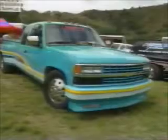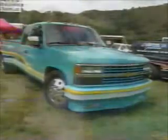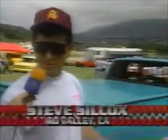Some of those games are as wild and creative as these trucks. Take a look at this. This particular truck was set up with a radar system along with a convenience system where when you set the alarm like this, the windows will automatically roll up. It's a 1991 Chevrolet pickup truck that we've lowered. We've also added some graphics to it and shaved the rear taillights to turn it into a ZR1 look.